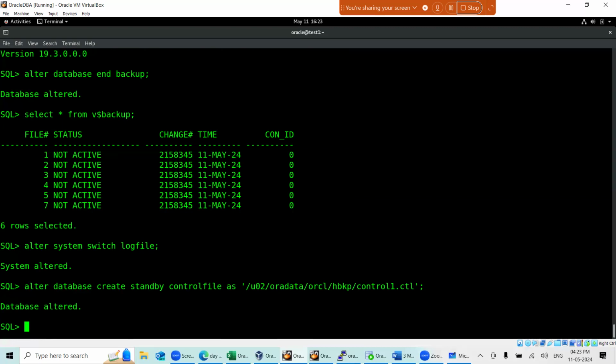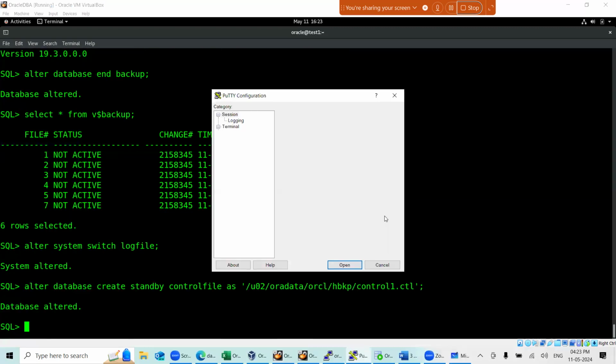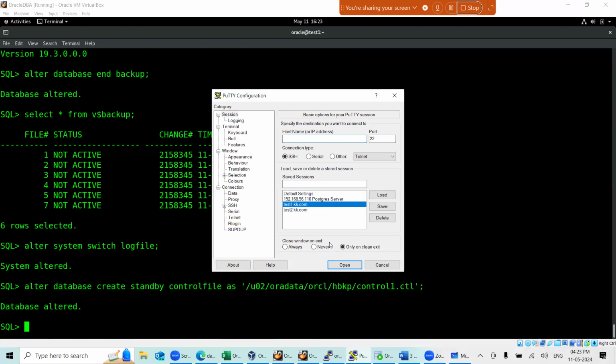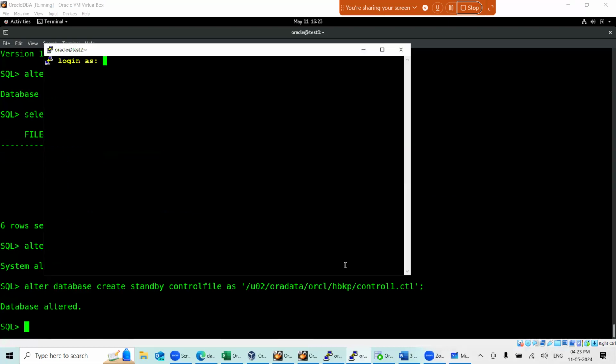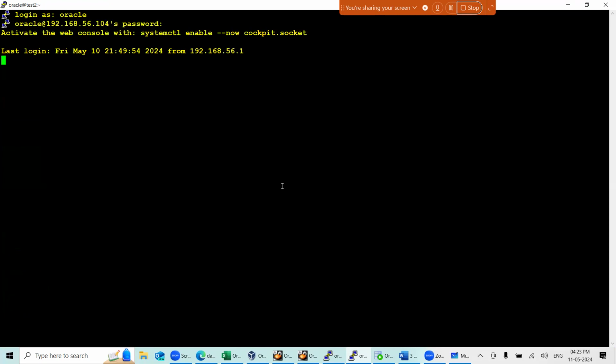Once this is done, all these files you have to transfer to that server. Let me open putty to that server. So test 2. That I gave yellow color, the other server. cd /u02 oradata orcl.